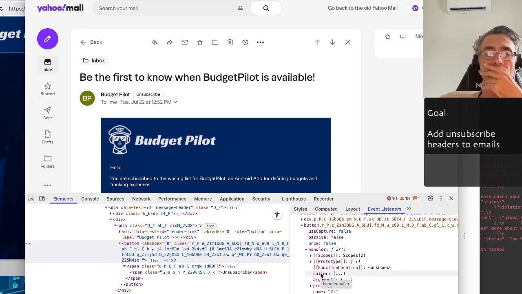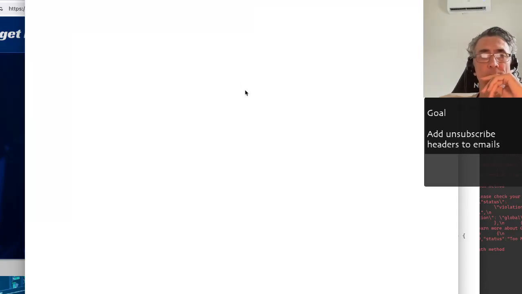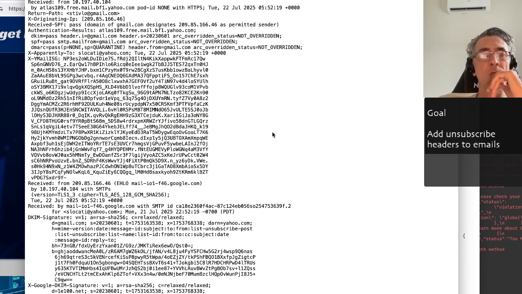I don't get it. So the only thing I can do is check the source code of this email. How do I check the source code of this email? Maybe here, view raw message. There you go. And let's read it slowly. SPF pass.